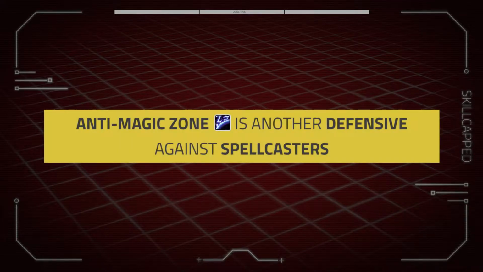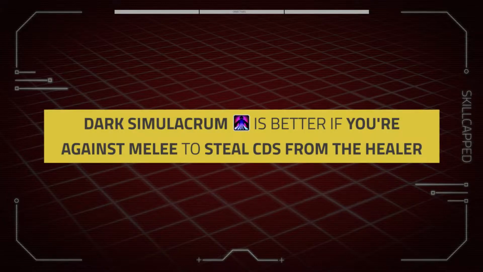The third talent is Anti-Magic Zone, which provides you with another defensive against spellcasters. If you're facing a double melee team, Dark Simulacrum is a better option, since you can steal important cooldowns from the healer, such as Pain Suppression from a Priest or Bubble from a Paladin.